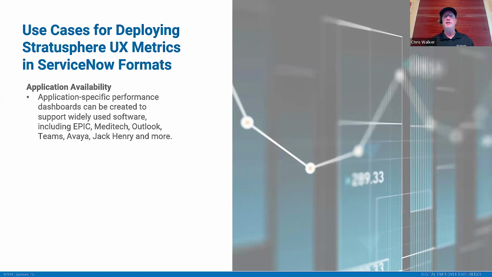You can't hide from Stratusphere data. We bring all the different groups in an organization together. So the networking team, the application team, the desktop team, the server team, security team, we have all of that data. You can't hide from my numbers. You may say you've got a 10 gig pipe, but I can tell the latency on the pipe is really, really high at this specific point in time from this machine in Boise, Idaho. Oh, look, it's a Wi-Fi issue. He's too far from the access point. So simple things like that can dramatically affect the application performance.